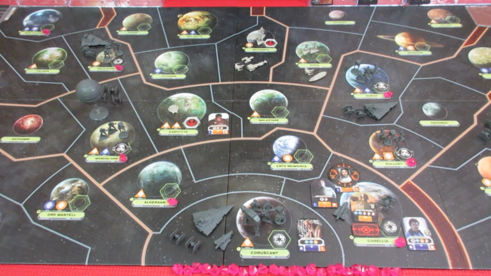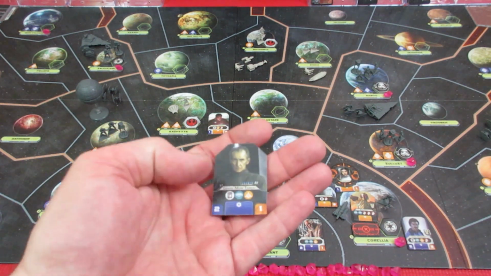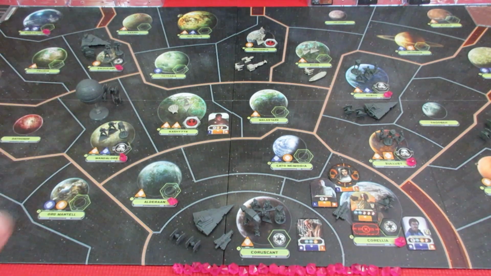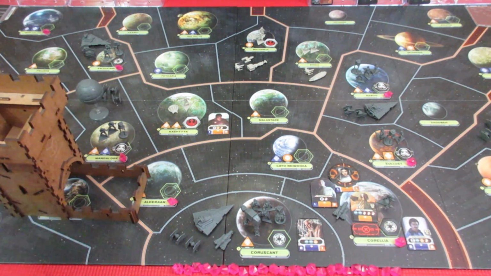And let's see what we want to do. I think we are actually going to not do the Darth Vader trade negotiation mission. We are going to have Grand Moff Tarkin get out on the board and start moving some of our troops because we've got a lot of them. And this time I am going to roll an 8-sided die because we're trying to spread out and find the Rebel base.